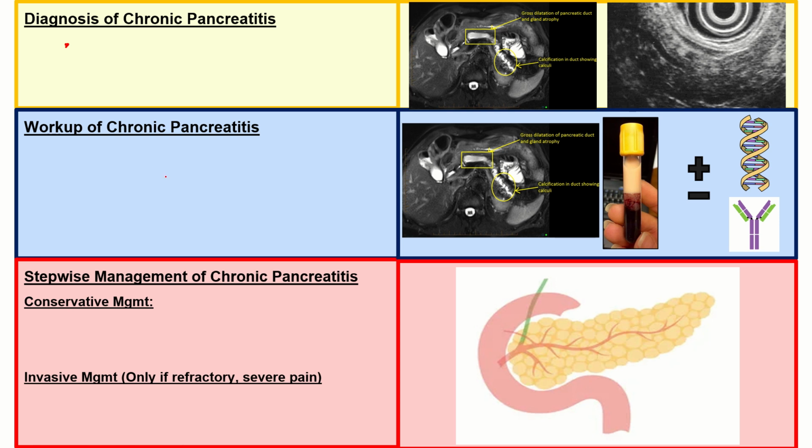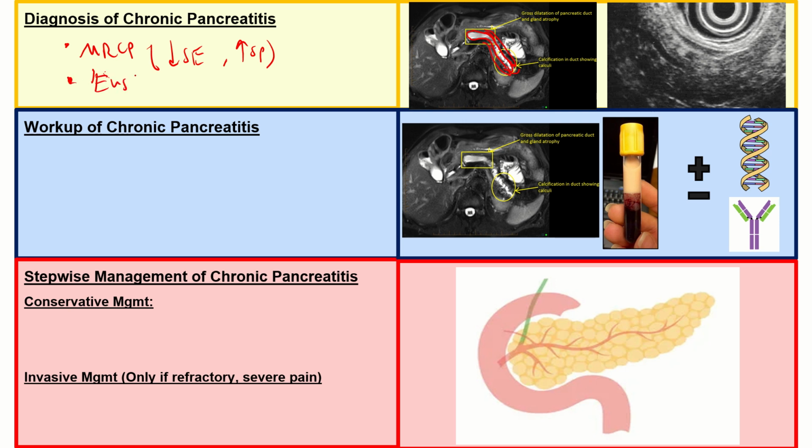And the diagnosis of chronic pancreatitis really is going to be helped by imaging. The two imaging modalities that you can see here are going to be an MRCP. MRCP may be a little bit less sensitive for chronic pancreatitis, but is relatively more specific. And things you might see would be ductal dilation of the pancreatic duct. You may see pancreatic atrophy around it. You may see pancreatic calcification as well, which you can see right here. All signs of chronic pancreatitis. Another one you can do is going to be EUS.